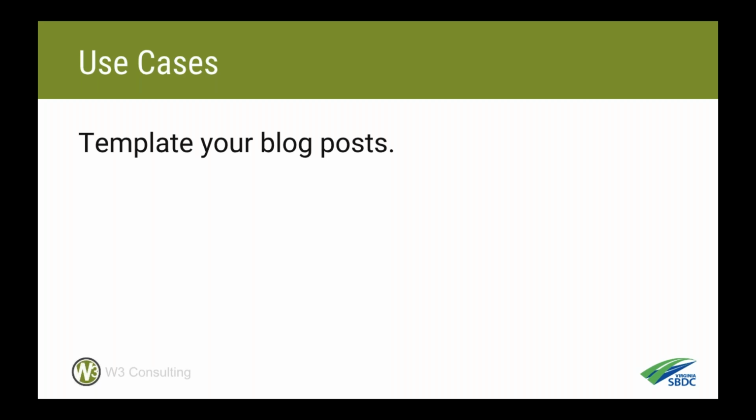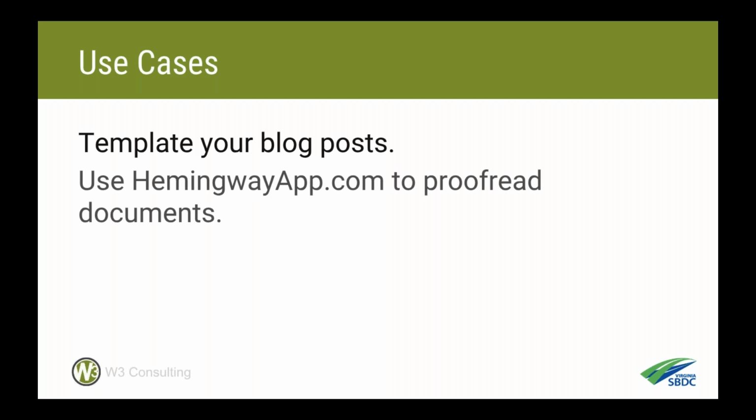So this is an easy way to automate the process of creating new blog posts. We talked about proofreading a little bit earlier, and there's a wonderful app called the Hemingway App. If you go to hemingwayapp.com, what it allows you to do is paste any length of text into the web browser. It's just literally you go to hemingwayapp.com and the application is now running. Delete whatever's in there, or just Control or Command A to highlight it all and paste your text over it. It immediately analyzes the text and gives you back some suggestions.